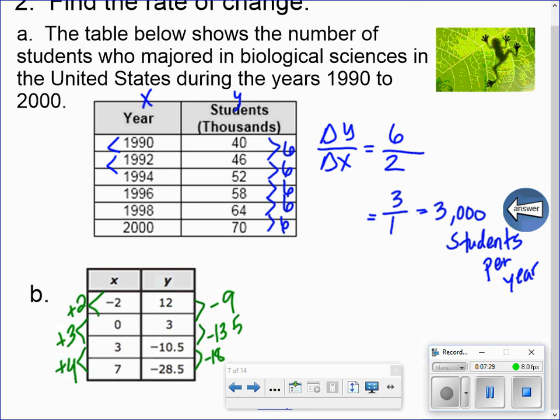Now, even though all of these changes are different, remember that they're different along the x's and along the y's. Their ratios, if it's linear, should still be the same, and in this case it is. Your change would be negative 9 over 2. It gives you a decimal, so you could change this to a decimal. You could say negative 4.5. But I would leave it as the improper fraction, negative 9 over 2. But because they gave you decimals, this would be the one rare occasion where you could go ahead and change that fraction to a decimal.